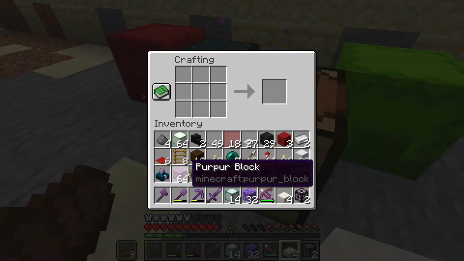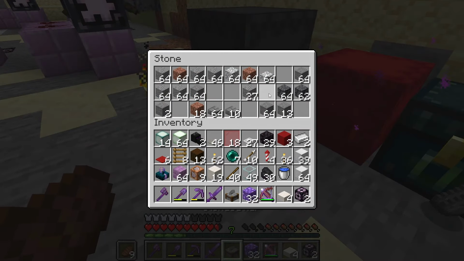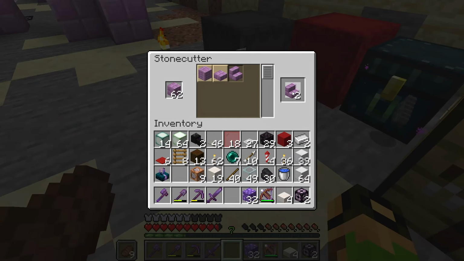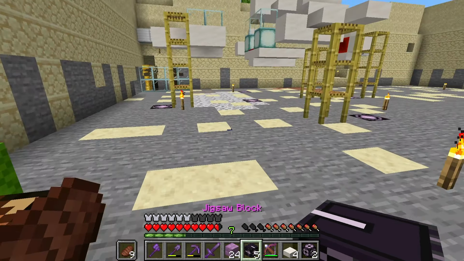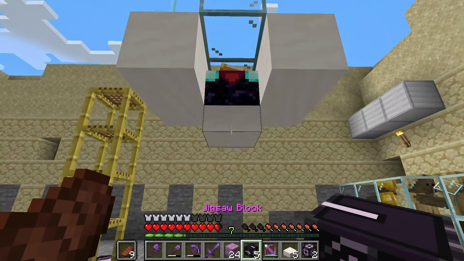So what we shall do, do I have a stone cutter somewhere? Aha! I would like to not waste purpur. We need purpur to make jigsaw blocks, and I do not have any jigsaw blocks. So we definitely have to make some. There's a decent chance we're going to be reusing a bunch of these jigsaw blocks, but well.